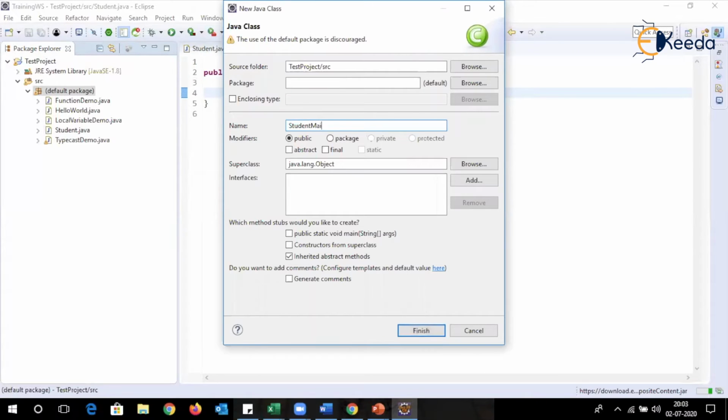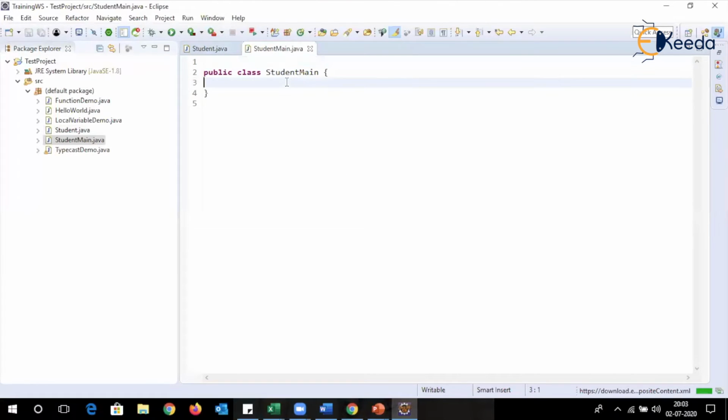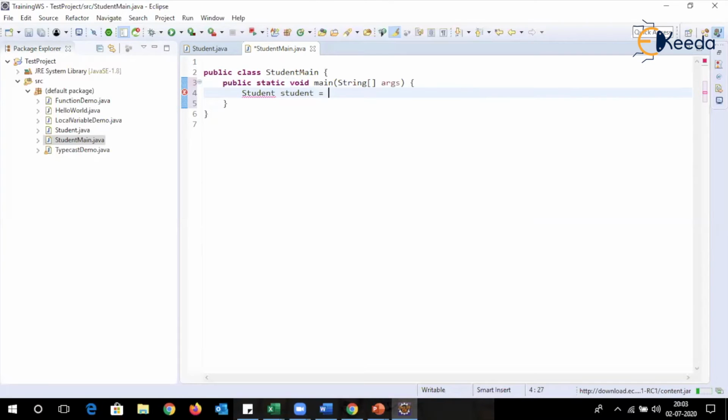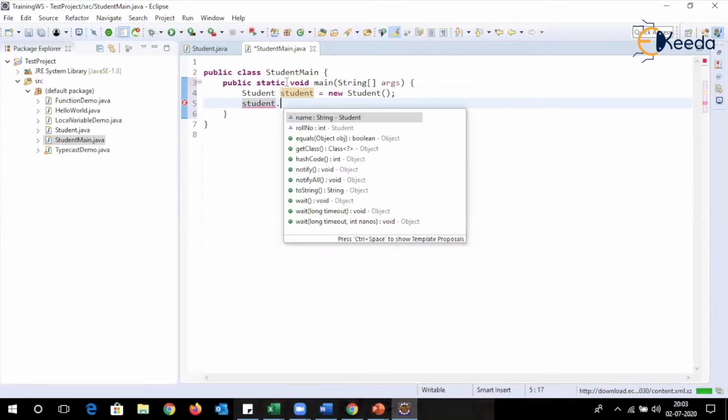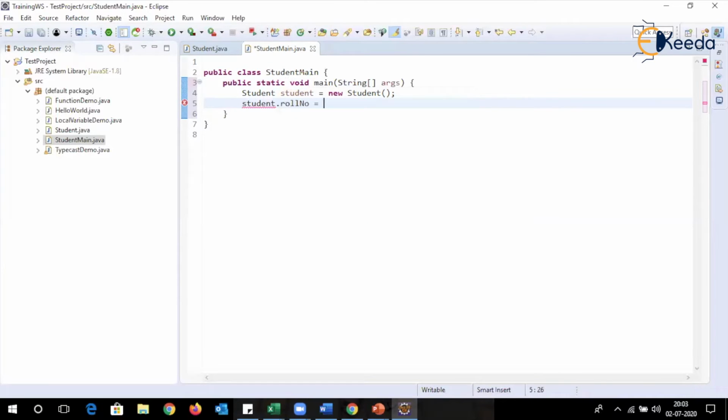So I am creating StudentMain. This StudentMain will have a main method, and I am creating a class object as student equal to new Student. We have already discussed the syntax of creating an object, right? So object name dot variable name equal to some value. This is what we do whenever we need to access these data members.